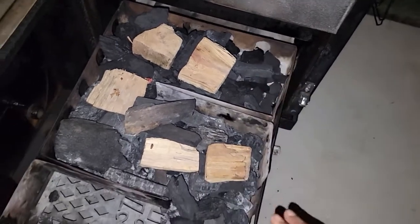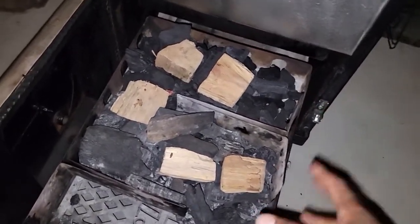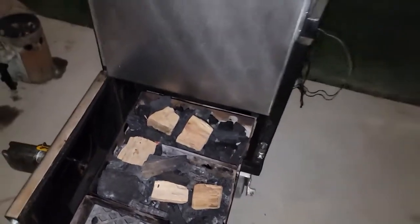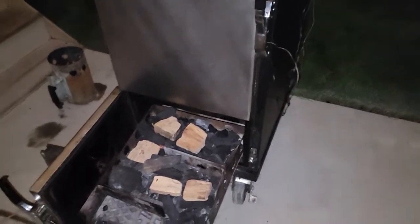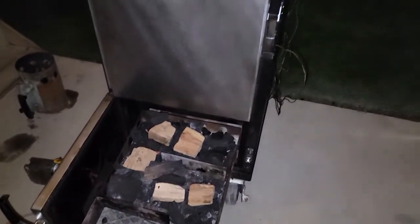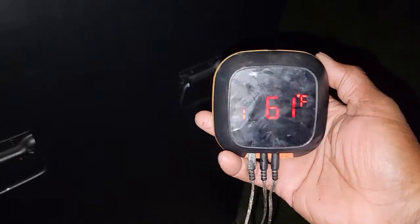To give me a good old Minion method. I probably got maybe 6-7 pounds of lump charcoal — lump charcoal is pretty light. Going with some hickory chunks, that's all you need. You don't need any more wood than what I got right there because it's going to come out nice and smoky. I am using my Inkbird to monitor my cook throughout the night for internal temp of the meat and the pit.